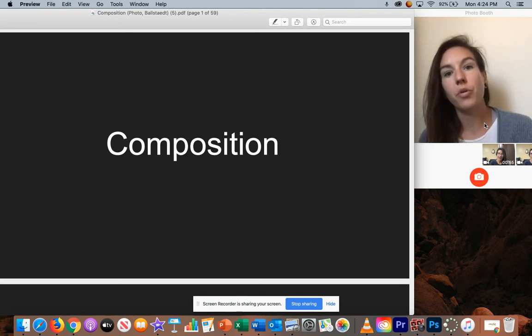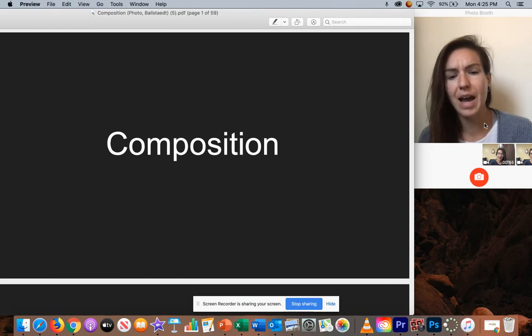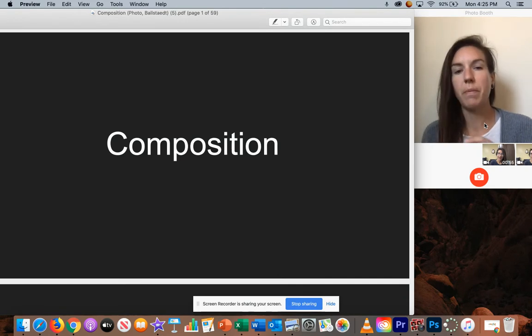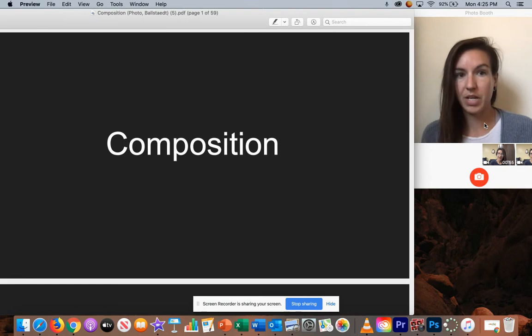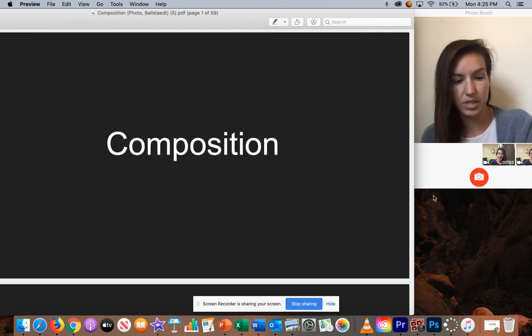photographs. Before we begin, I do want to highlight how important it is to have good composition in your photographs, because whenever we get to editing, if you don't have a good base in your photograph, it's going to take so many more hours, and you're basically recreating or creating a whole image on yourself. And we want to make it as easy as possible on us. So starting with a good photograph is the best way to go. And following these tricks and tips will be a huge asset to us.